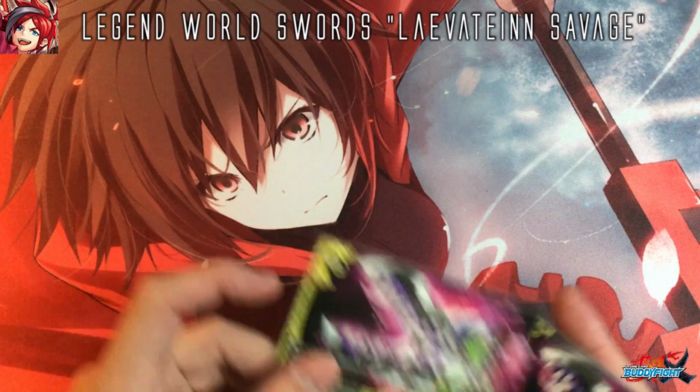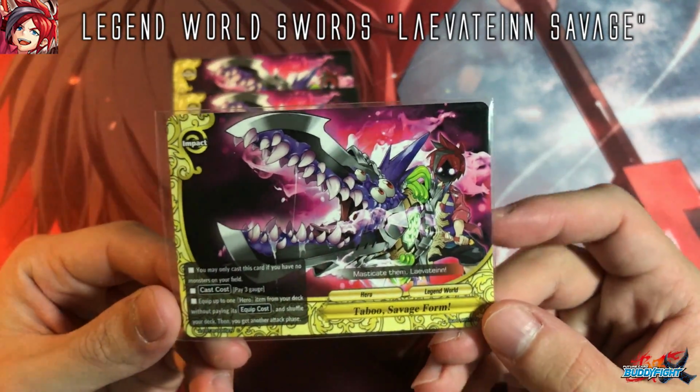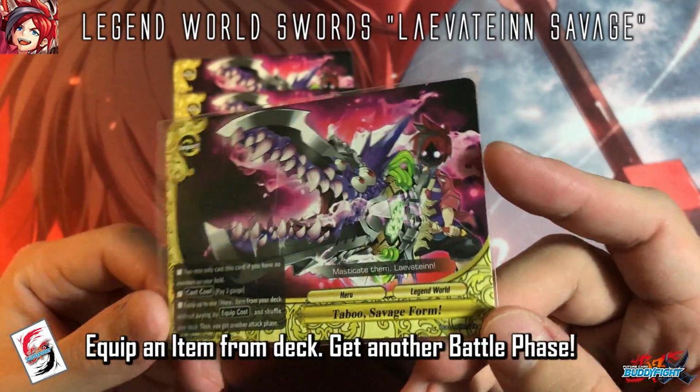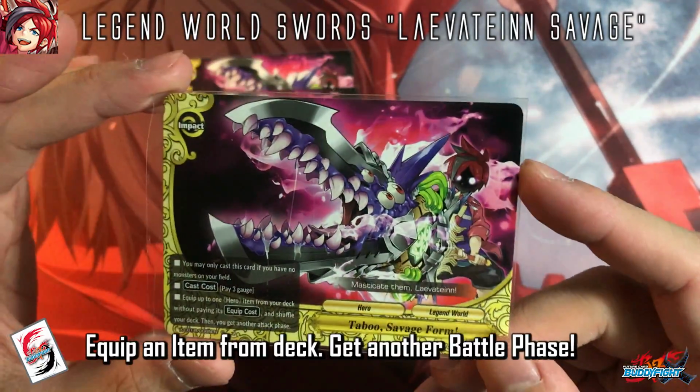And finally, one of my favorite impacts in the game because the artwork is sick. 4 copies of Taboo Savage Form. Wow, when I first saw this card, I was so shocked. I was like, what happened to you, Laevateinn? Yep, so Laevateinn has this new form, which is Savage Form.